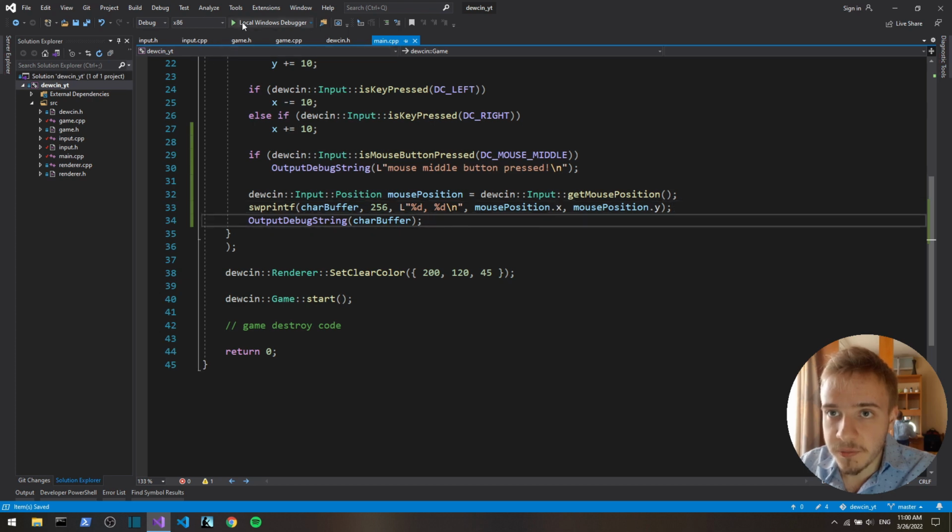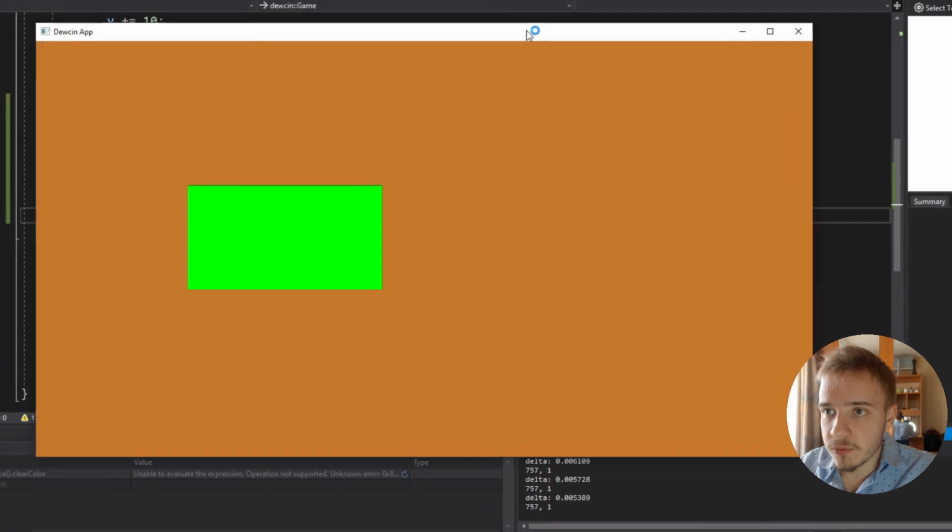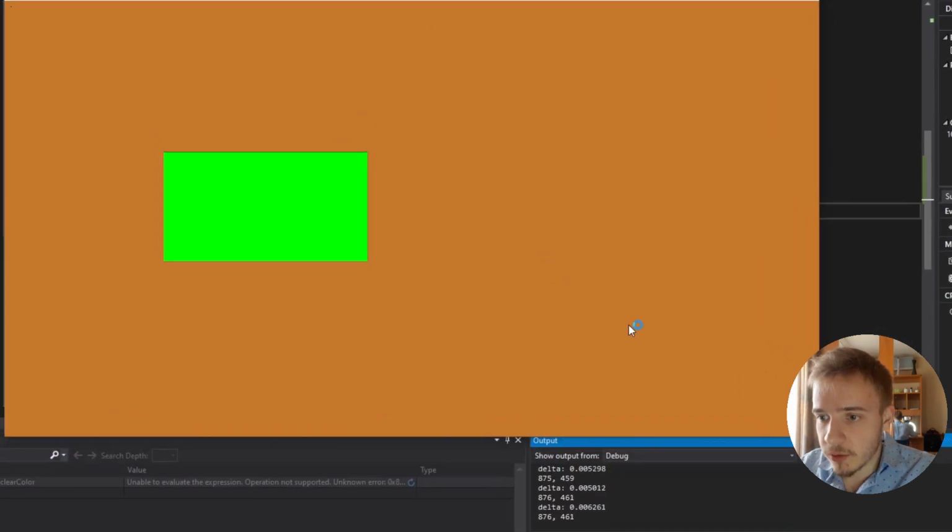And yeah, now let's see. So right now I'm getting closer to the right bottom corner, and as you can see, the coordinates are pretty big.